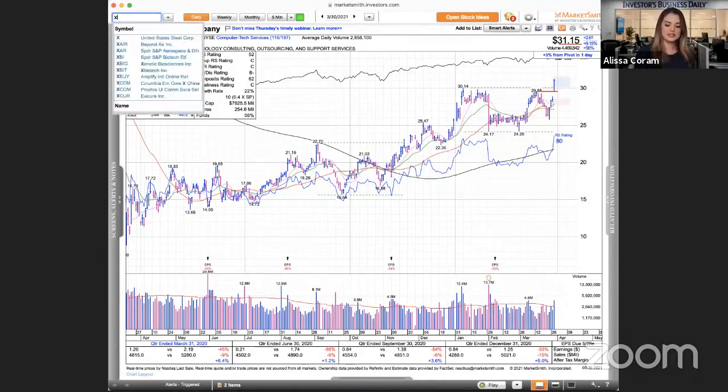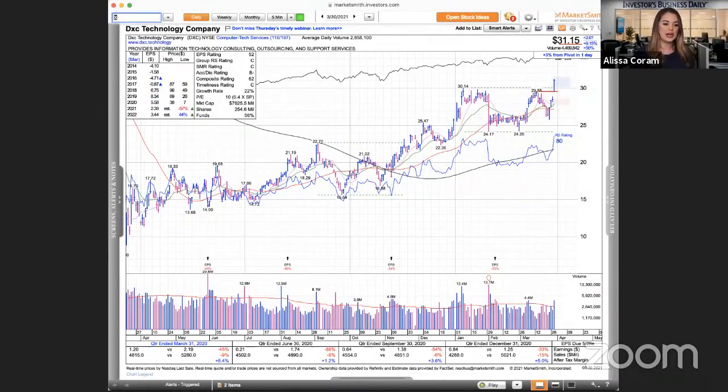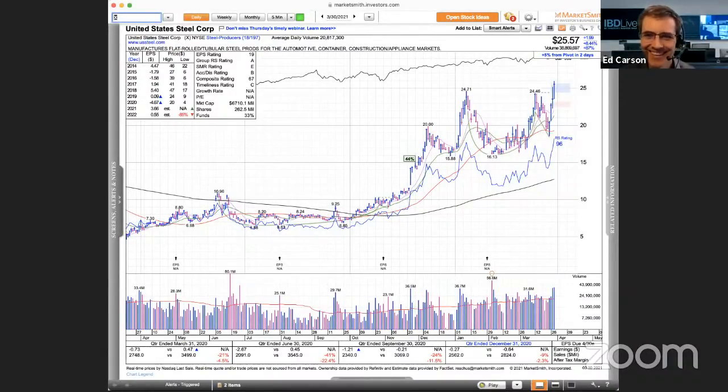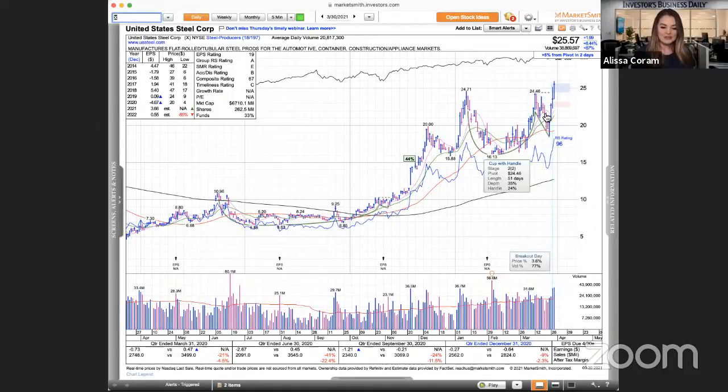Yes. And let's take a look at US Steel, ticker X. We've been tracking the formation of this handle on this base pretty closely. It ended up being kind of a deep handle at 24%, but it's had a nice streak of a couple of days of gains that were kicked off by an upside reversal at the 50-day line, and it's continuing to power higher here. And we've been talking about how strong this industry group is.